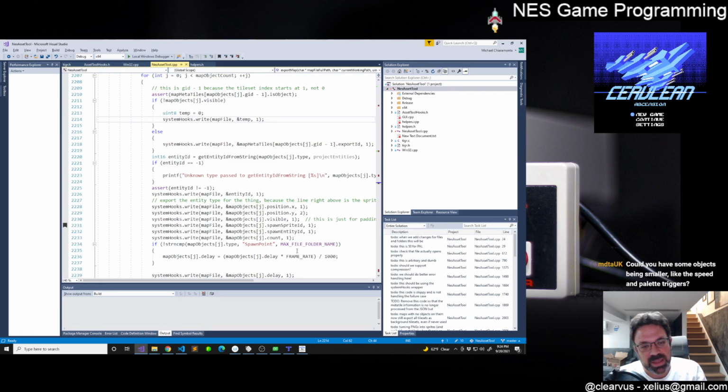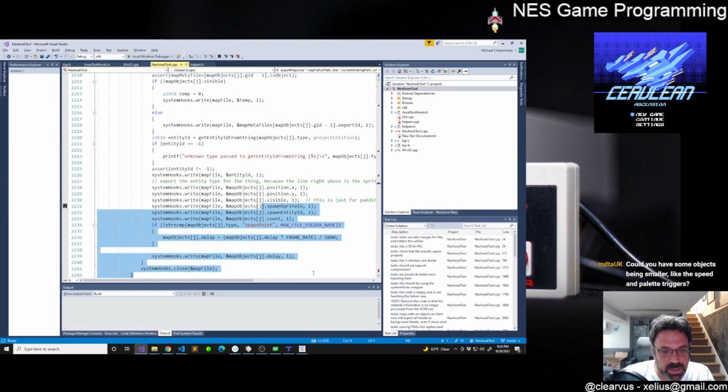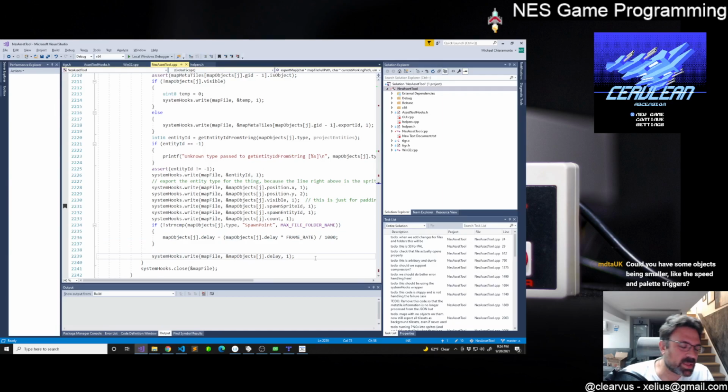So that's why that entity is 10. And if we needed to save space, we could say, okay, if it's not something that's spawning a thing, it's just a sprite that's going to show up on screen, then all we need is visible. We might need the sprite ID, but we don't need this other stuff, and we could not include those bytes. And then we would just have to change the logic in the assembler code to look at that and determine if it needs to continue to read bytes or not.